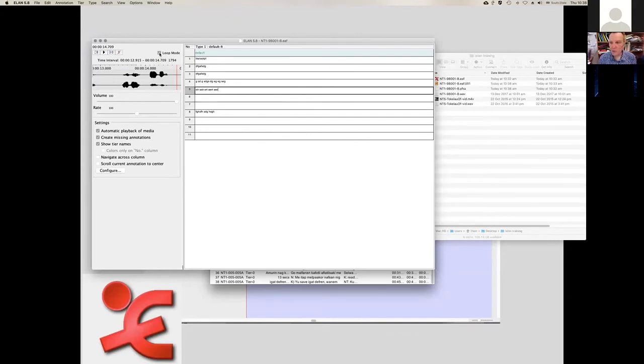I can also loop on that, which means that now when I play that section, it will just keep looping over that section. So the way to work now is to set this up with looping. If I loop through this and type a transcript and hit return, I can type my transcript, and then I can go to the next one. It should play. I'm not sure why it's not. Type the transcript, hit return.